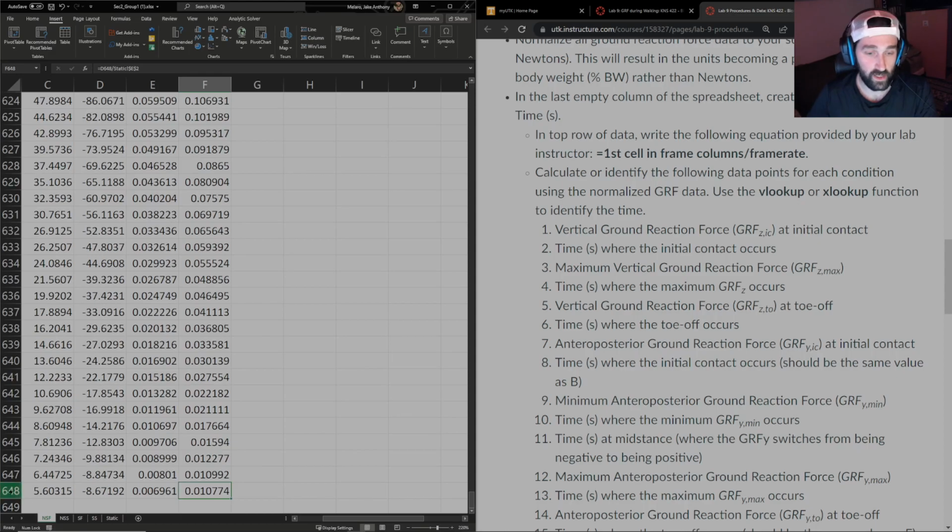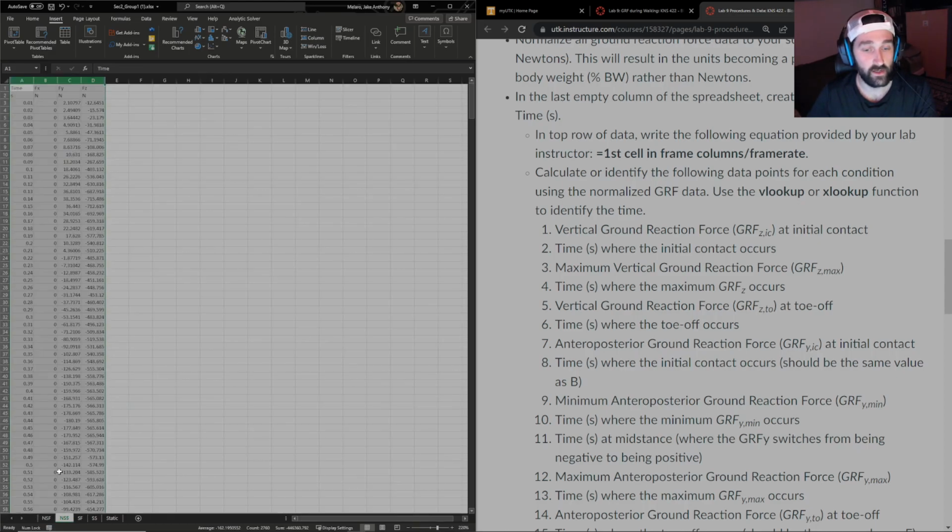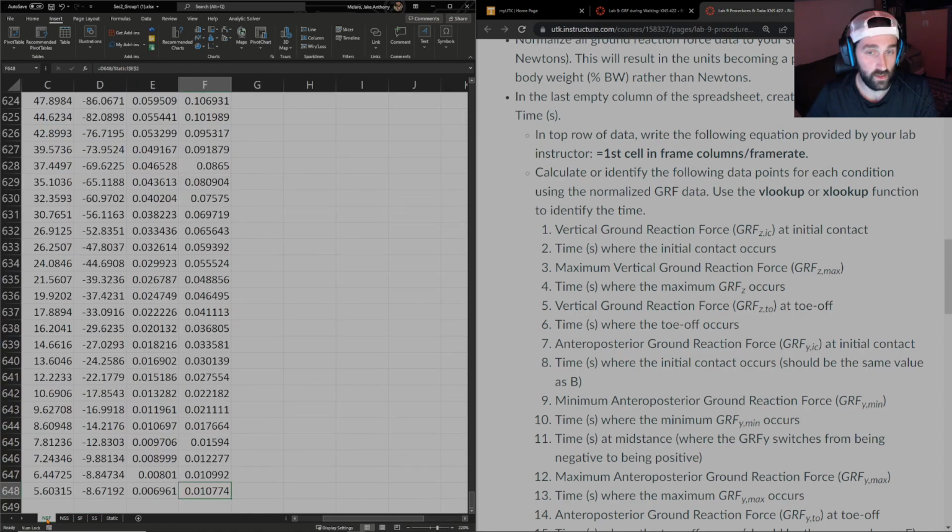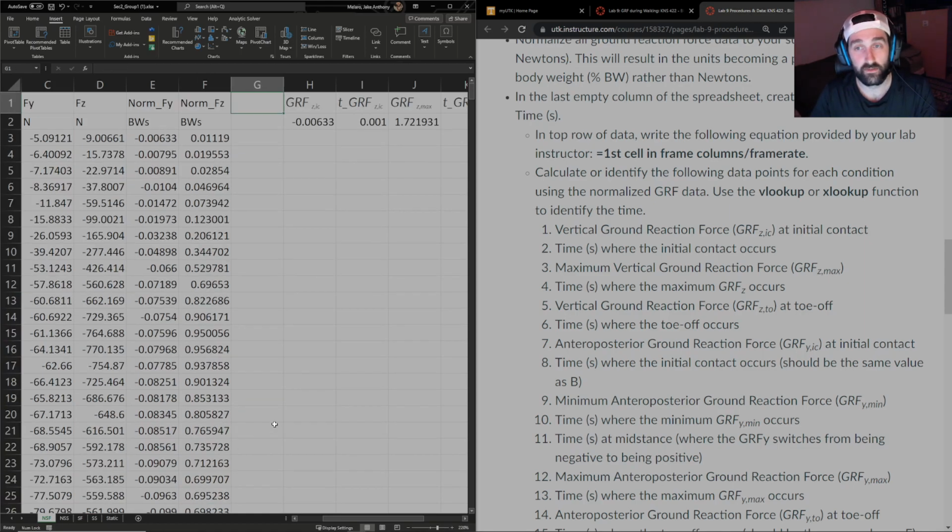If I scroll to the very bottom, we see that there's 648 rows. If I go to the bottom of our next one, there's 690. That is more than 648. So, if I keep this same formula here, it might not find the max if it comes after 648 in the next one. So we happen to do it in the shorter one here. It's simple in Excel.